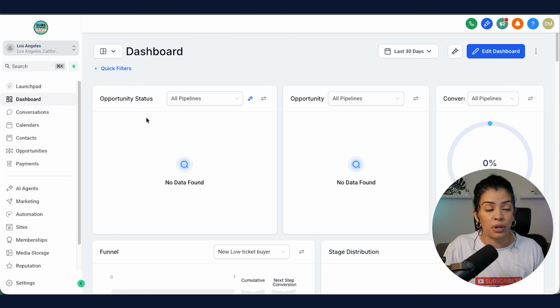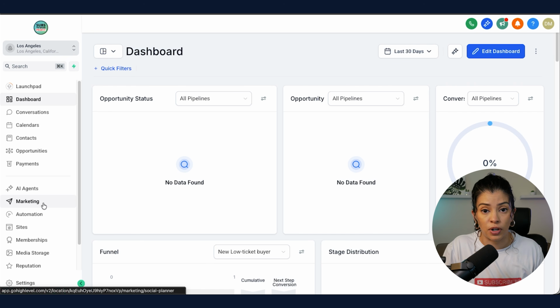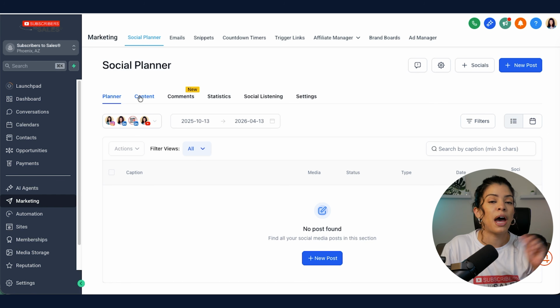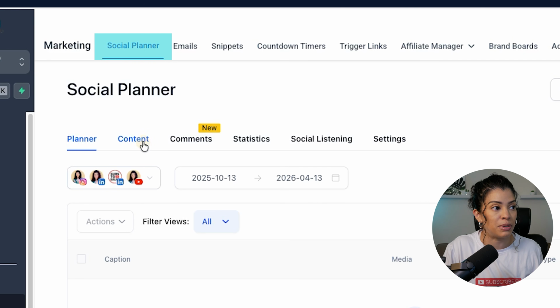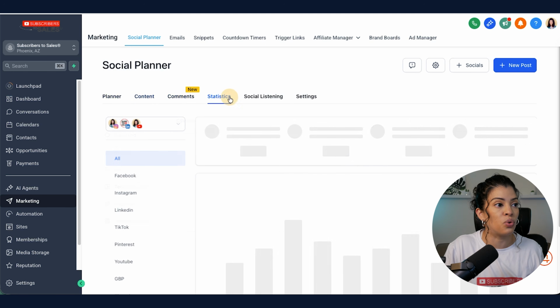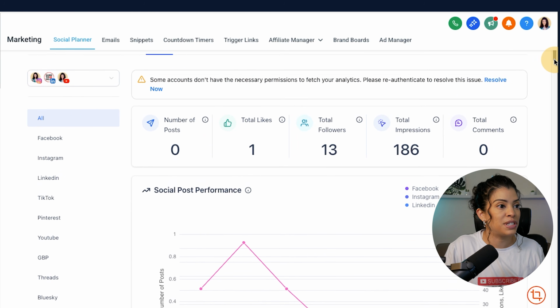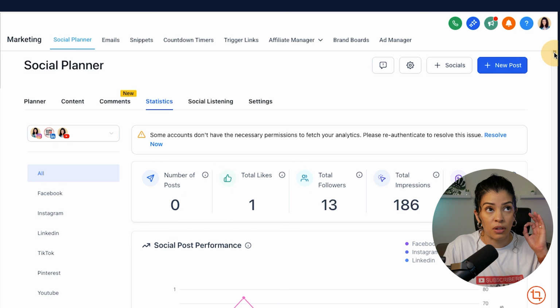But what's most important and what I wanted to jump to first is the marketing tab. Now, the marketing tab is going to power all your business's marketing, of course, as you can tell by the name of the section. All right, it has a social planner to begin. Now, this is so cool because you can see these are really old posts that I made. But you can see there's statistics, right? This is a social planner.